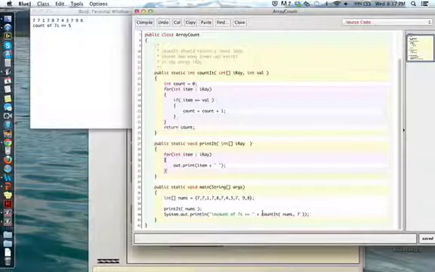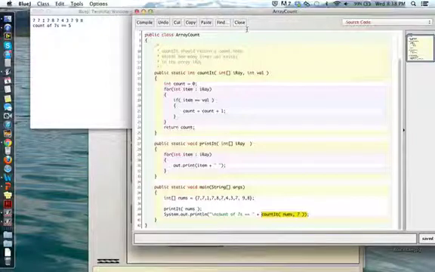The method countit takes the array nums and counts how many 7s there are. So the input array it takes in as a parameter is nums. It takes in the 7. And here's the loop we just looked at. We have a count that starts at 0. For every item in that array, if the item equals the value that we're looking for, add 1 to the count. It then returns the count, which in this case is 5. And that's why a 5 gets printed for the countit.